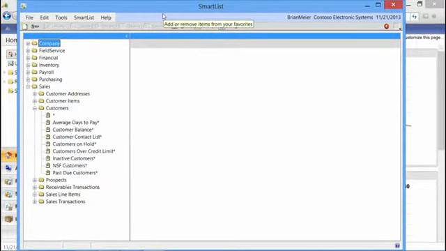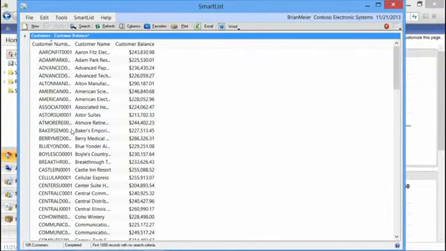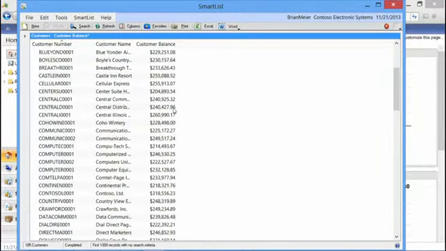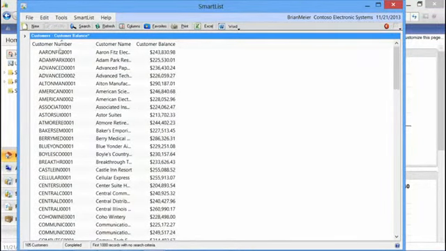Smart Lists is basically an easy ad hoc tool that allows you to create on-the-fly reporting information and leverage that either in Excel or within the Dynamics GP application itself. Let's give you a few examples of how this will be useful in your organization. Starting with customers, we'll look at just a customer balance smart list. In this case, the smart list is querying the database for customer name, customer number, and also the balance for that customer. As you can see, it's formatted and it gives us the information we need.